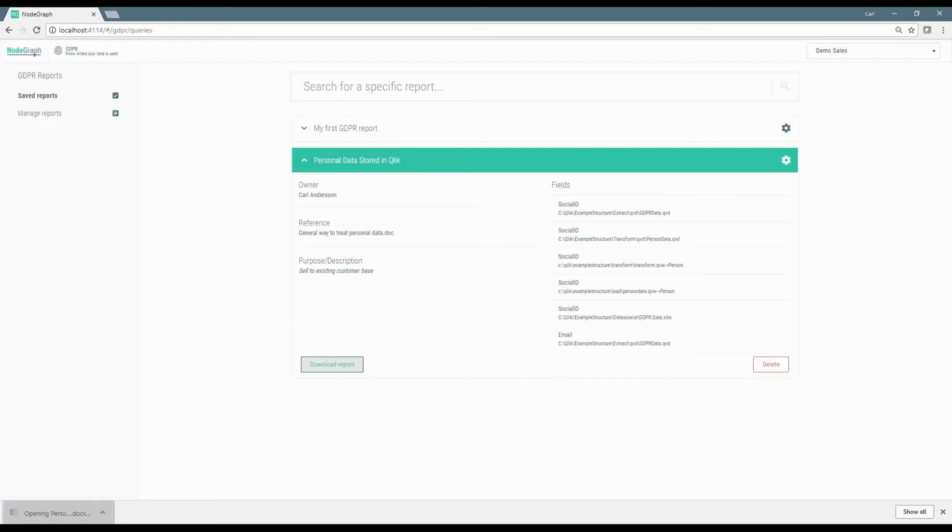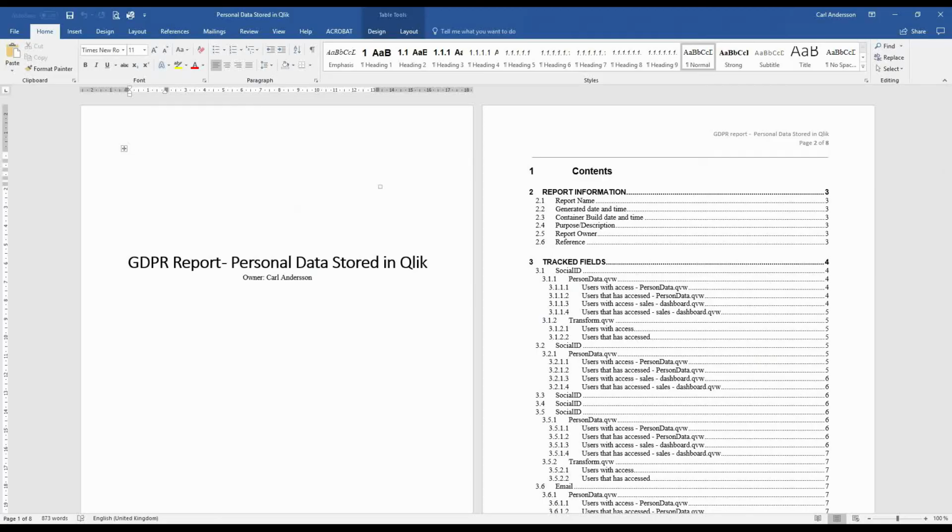And now I need to change the application here, showing. Let's see where that one is. Oh, I got it right there. So now you should be able to see the report.